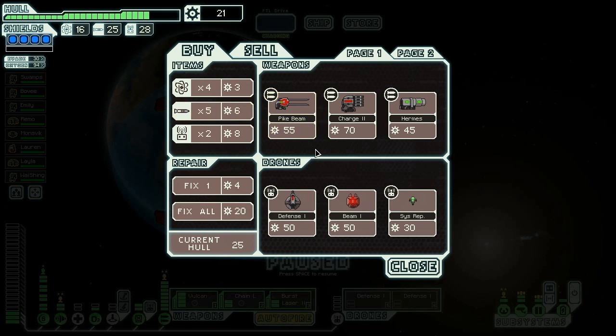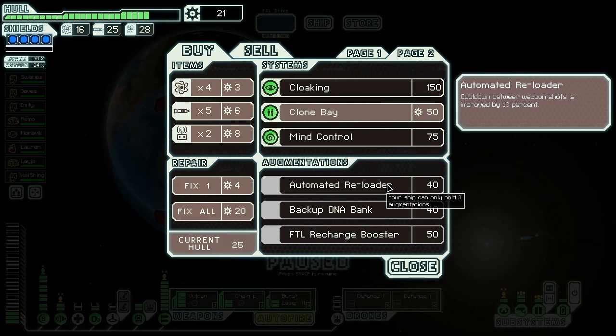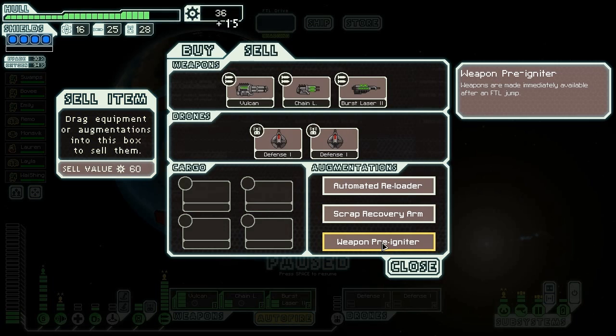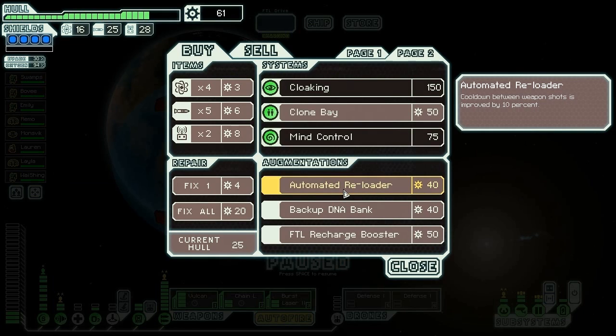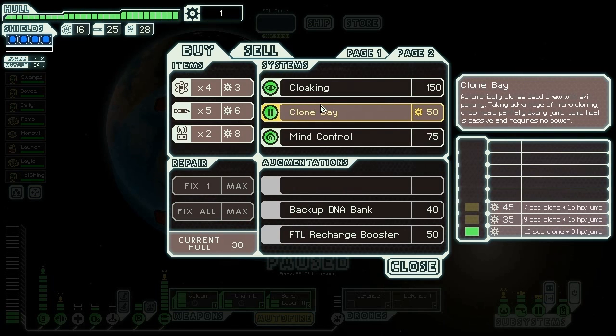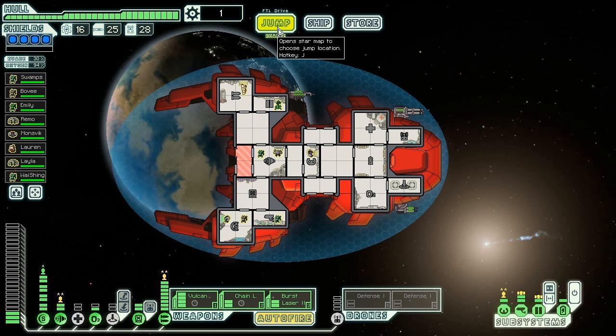That's a nice little thing. Automated reloader wouldn't be bad, actually. Okay, so I don't need the ion blaster, and I don't need the scrap recovery arm. I could get another automated reloader. 10% cooldown. Yeah, I mean, that's pretty hard to argue with. Plus, I can repair all the damage. Yep, pretty good little trip to the store there.